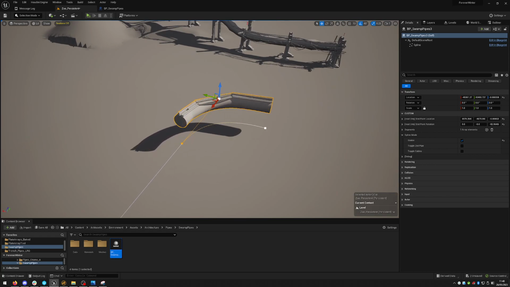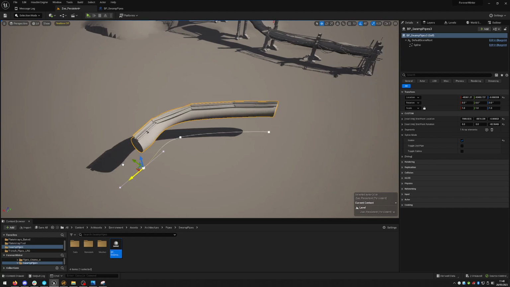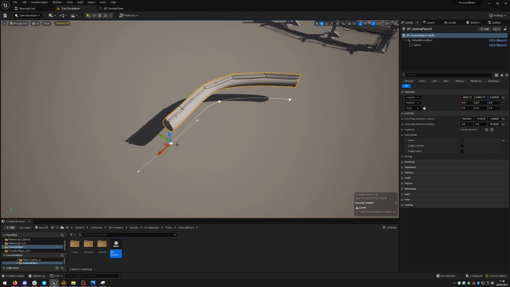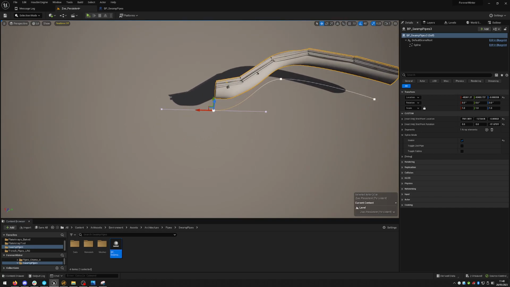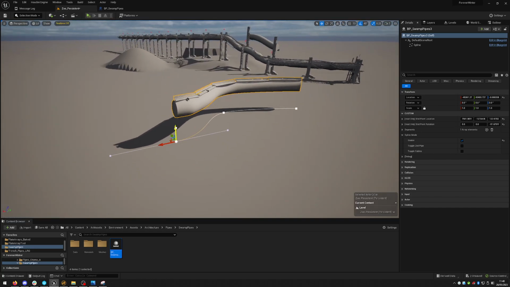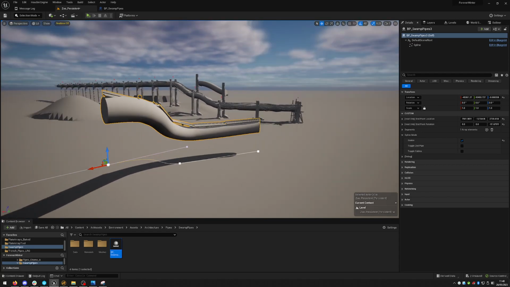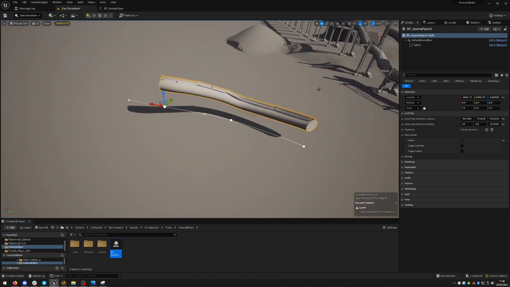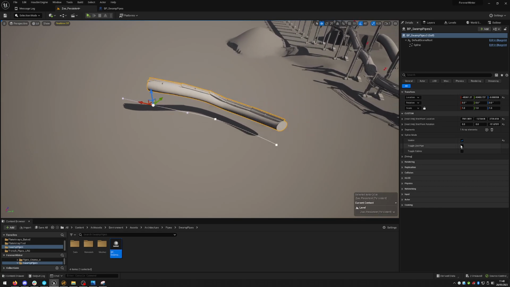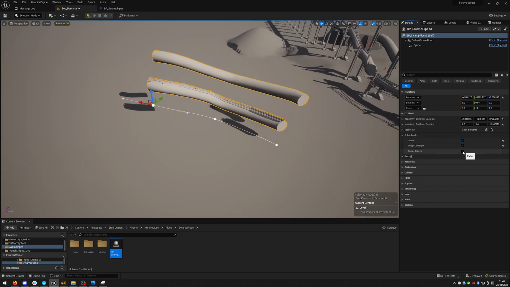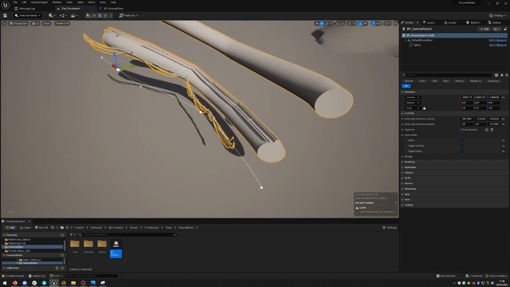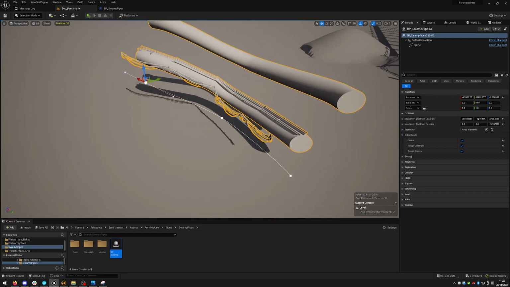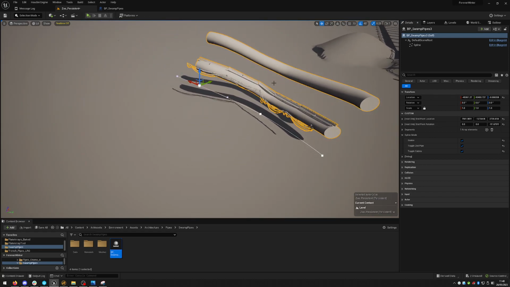I can add spline points, like so, and I can tinker together some very casual pieces in case we need some manual control over the exact curvature of the pipe. And what I can also do is toggle a second pipe and toggle cables. So I can always check out if I want to have cables and a second pipe as well.